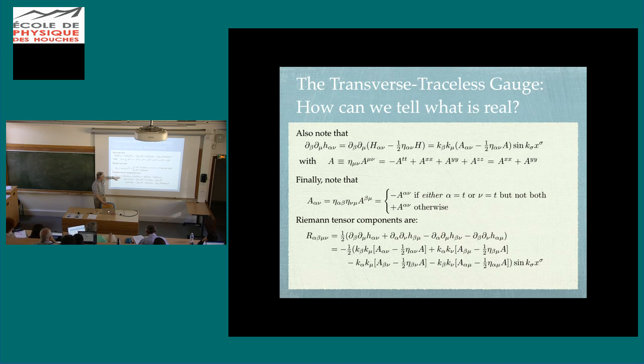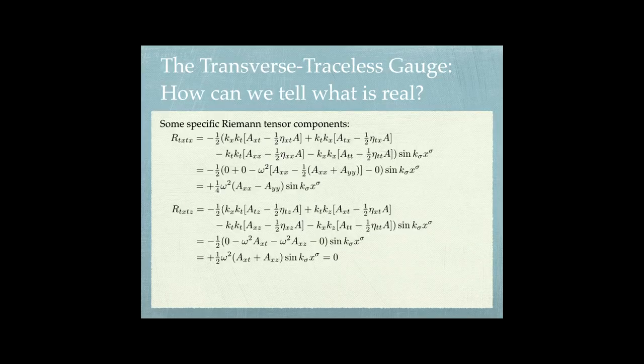Okay, so I want to evaluate the Riemann tensor for this case, and here is then the expansion. And remember that when I take a derivative, I pull out a factor of the wave 4-vector. And then I've got an overall sign coming out in the back. And I get an overall minus sign because cosine goes to minus sine. Are we good with this so far? So it's really just a matter of evaluating these.